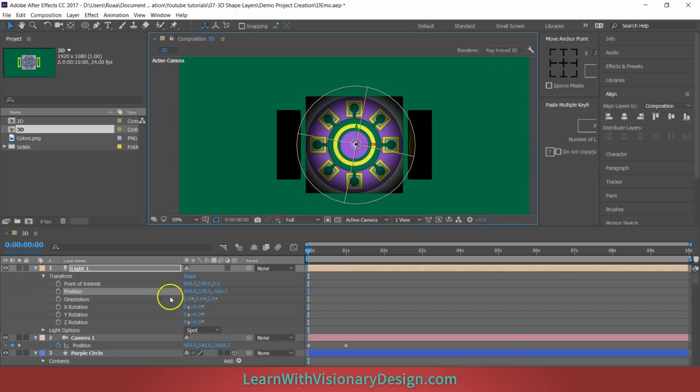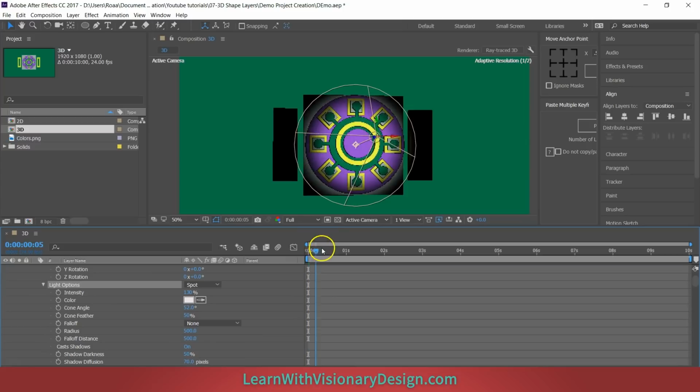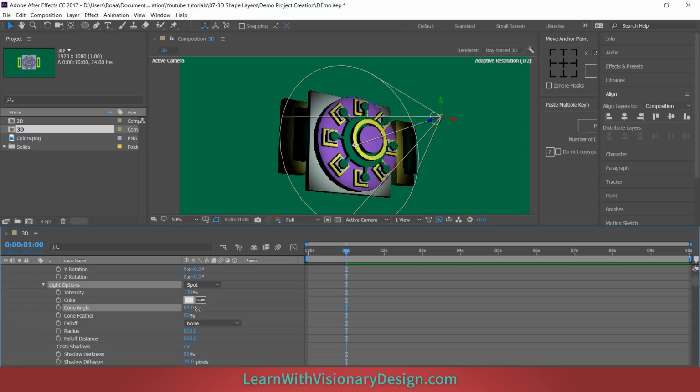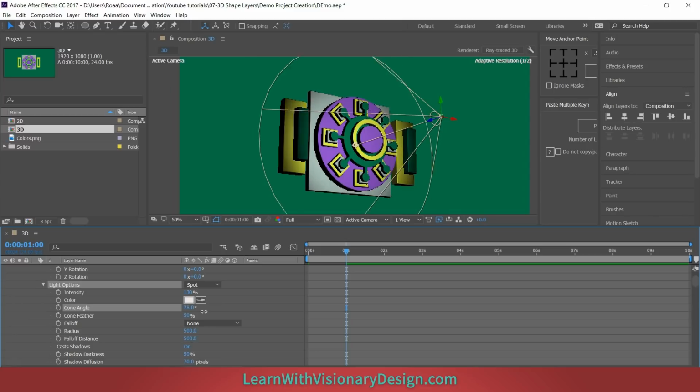We can go to light options. Let's have this perspective and increase the cone angle. See what it does. The cone angle does this. Let's keep it at 52.